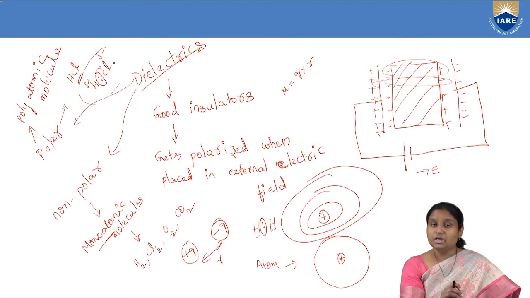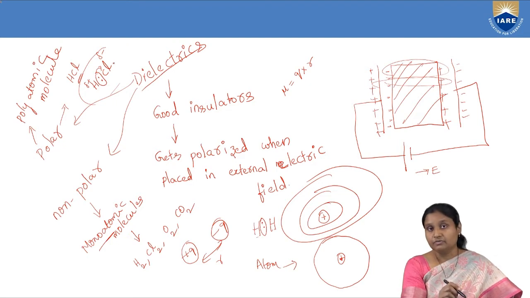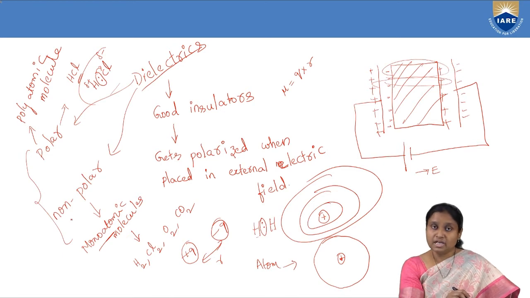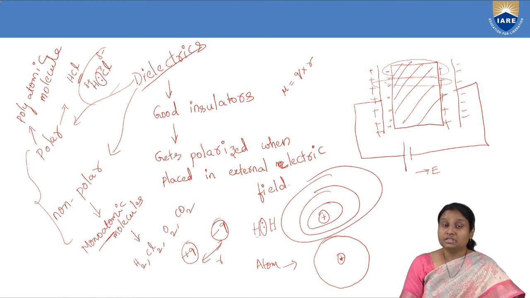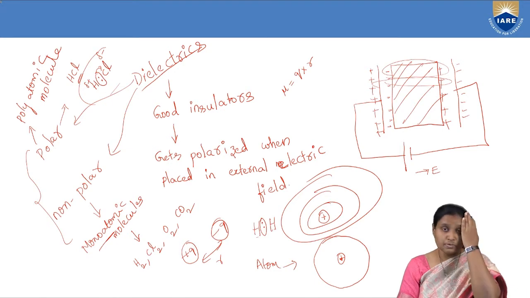But the problem in a polar dielectric is that all these dipoles associated with each molecule are oriented in all possible directions, or we can say that they consist of randomly oriented dipoles. So the net dipole moment of the entire dielectric will be zero. So in order to go for polarization in polar as well as non-polar dielectrics, we have to apply an external electric field. So this is just about the concept of the polarization process and the electric dipole process.